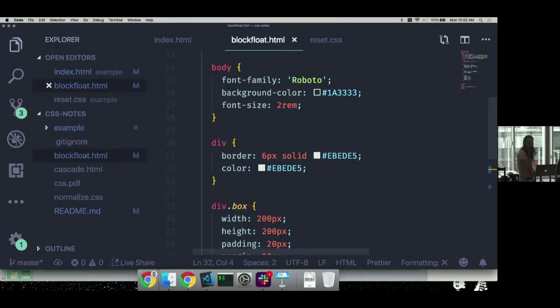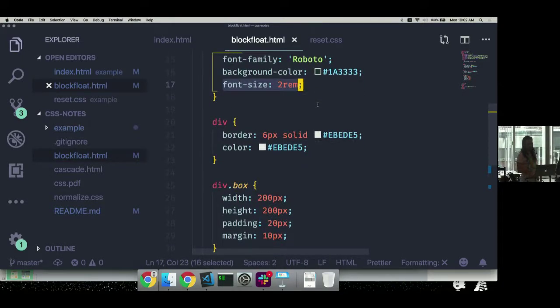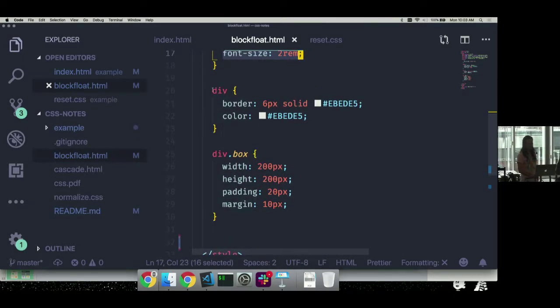Body, we'll set the font in there. It makes sense. The whole body has the same font, so I would just put it in there. Got the background color and the font size. Background color is going to be for the entire document again, so that's why we're putting it in here. Font size, the whole document's going to have that, or the whole body of the document. And then we've got this div, and this div is just this idea of something that has a 6-pixel border and the text content is off-white. The div with a box tag, so all divs are going to have this outline.